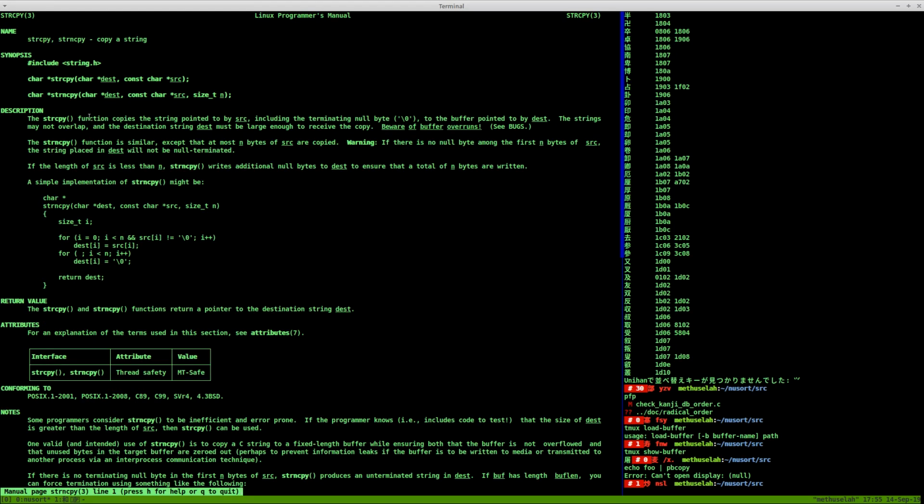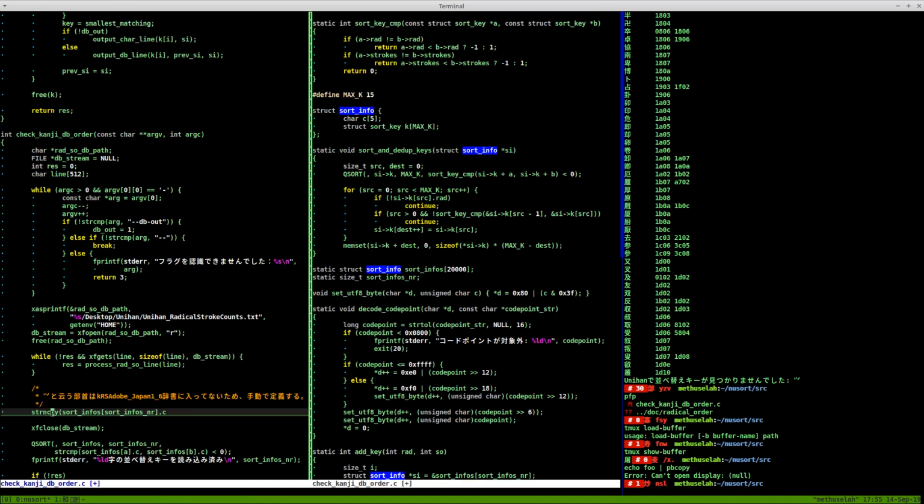Size being the number of characters in destination, or the number of characters that it can consume. So it basically has to be 5, right? So we're going to do destination, source. Source is this character. Copy this.